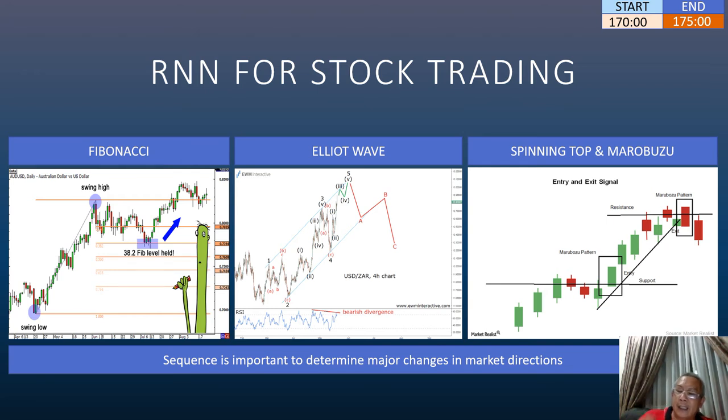What you want to catch as a trader is where the market direction is right now, and whether the change in market direction is major or minor, because you need to sustain your trade for a certain period of time. So you need a major change and a momentum to carry that change forward in order for you to make some reward, or otherwise you might lose your money. So you have to look at the sequence of things happening in order to determine what's happening in that market. Back to what we're talking about, RNN is all about learning from sequence.